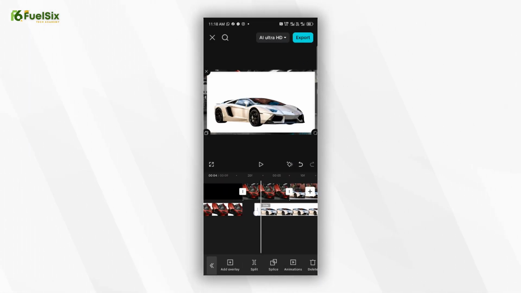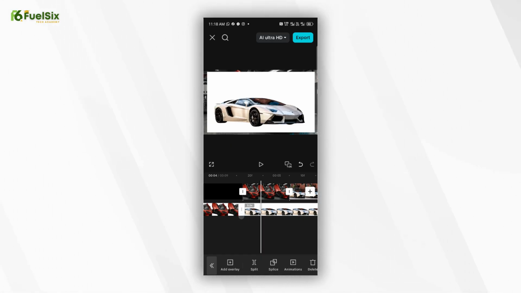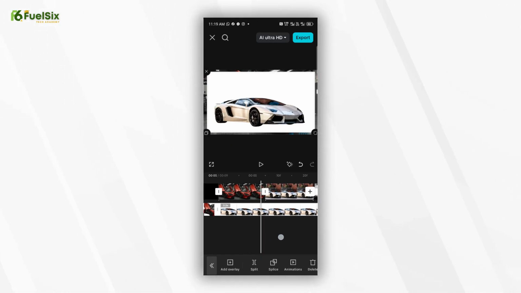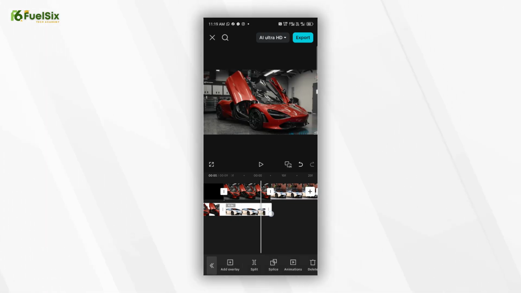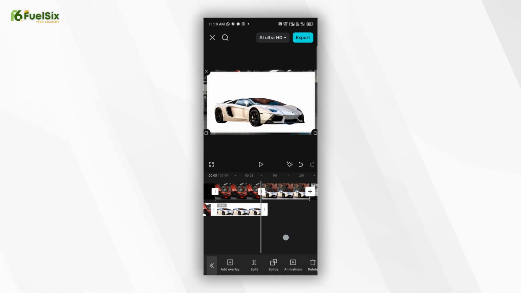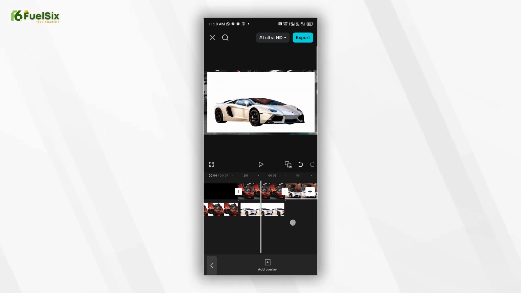I'll drag this to the beginning. I have this here, and I'll also drag this, or I can cut it here. I can split here, delete this unwanted part, and then drag this to stop at these bits right here. Perfect. Right where this very next image comes in. Okay, so I'll do exactly the same thing for this one.